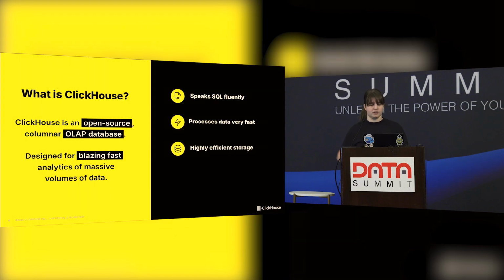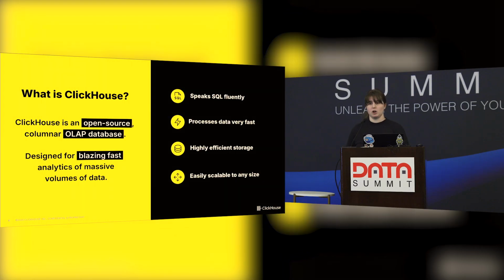So what is ClickHouse? ClickHouse is an open source columnar OLAP database. OLAP just means analytical processing. It means the database is very good for large analytical queries versus what would be called an OLTP database, which is transactional based. That's when you do a lot of modifying and deleting. PostgreSQL and MySQL, those kinds of row-based databases, would be common for that use case. Because of that, it is designed to be extremely fast for massive volumes of data, like what you would commonly use for AI architecture.